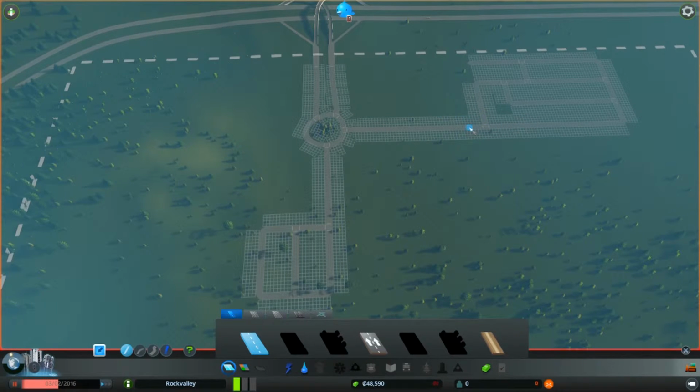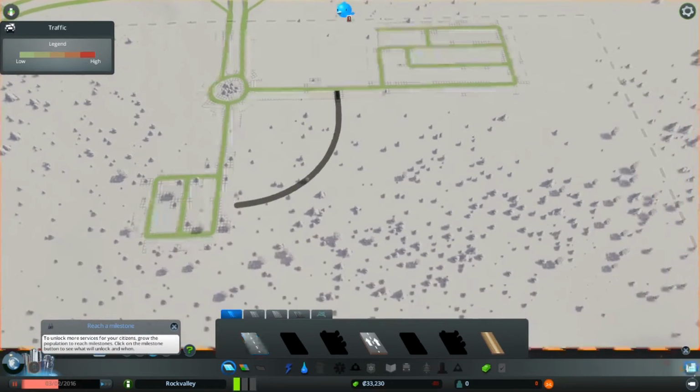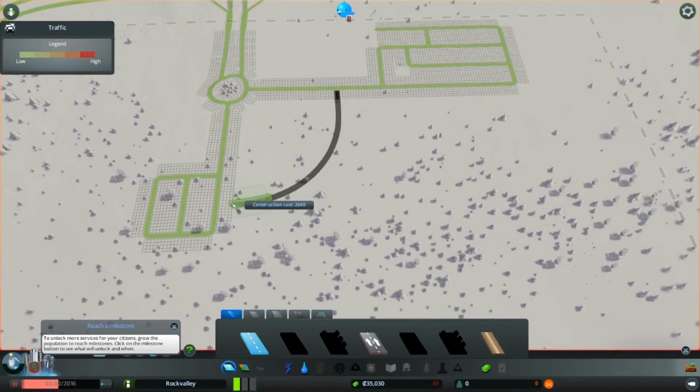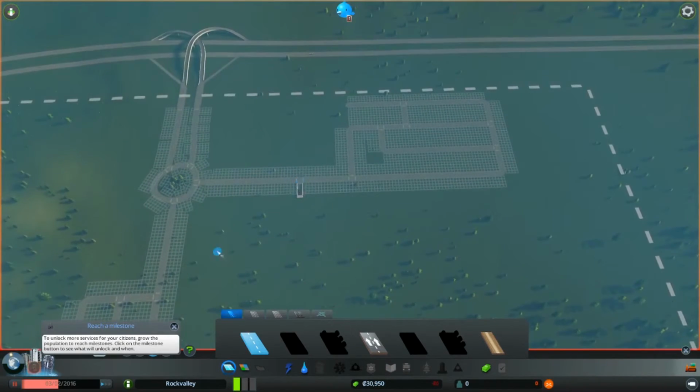Where do we want this bad boy? No, over here. Let's go underground so it's pretty. Let's make it heavy. Really? So okay. I'm gonna make it underground just because there's no reason to ugly up the place.